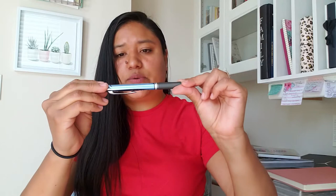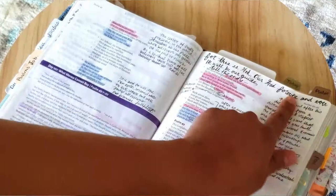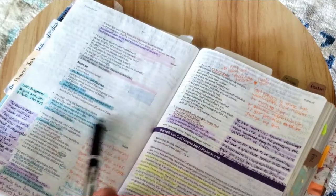This is my favorite pen. This is an Energel liquid gel, and this is a 0.5 tip. Does not bleed whatsoever. It just shadows very lightly, but usually it doesn't. This one is another Energel, and this is a 0.7 point. So this one will be a little bit darker and thicker if I want to write something that is more noticeable.